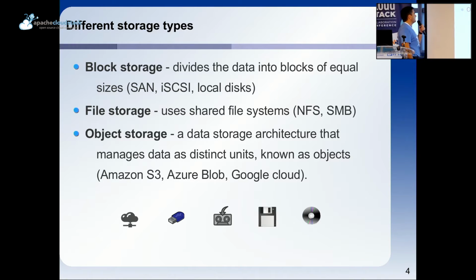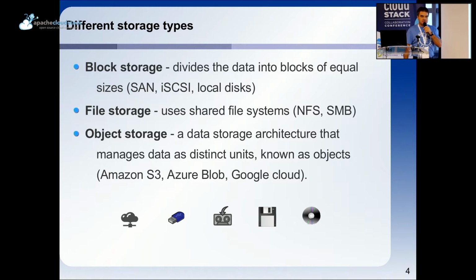And we have file storage. It uses a network shared file system. Again, NFS and Samba servers are the most used of this type. And finally, today's topic, object storage.